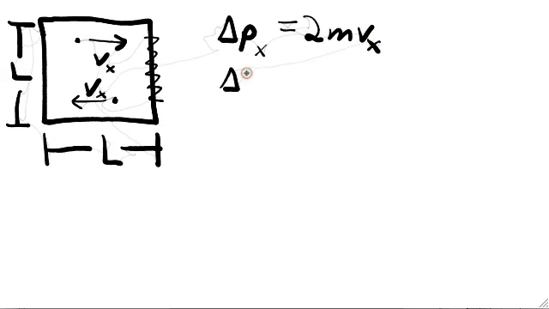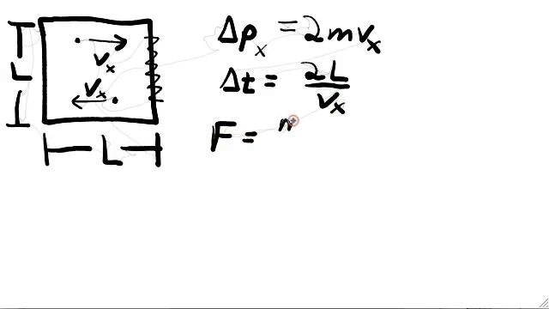We can compute the force that the wall exerted on the molecule to cause this change in velocity by first writing down the change in momentum of the molecule, which is 2mvx, m being the mass of the molecule. After hitting the wall, the molecule will bounce back and forth in the box and hit the wall again after time delta t equals 2L over vx, and this will repeat indefinitely. The force that the wall exerts on the molecule averaged over many bounces is just delta p over delta t, or mvx squared over L, and this is equal in magnitude to the force exerted on the wall by the molecule.